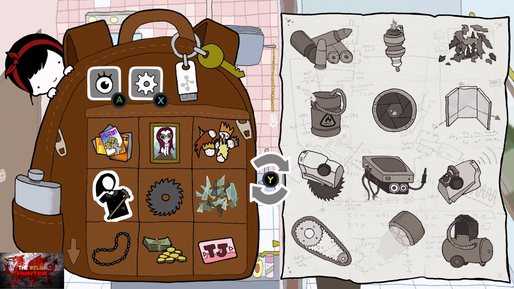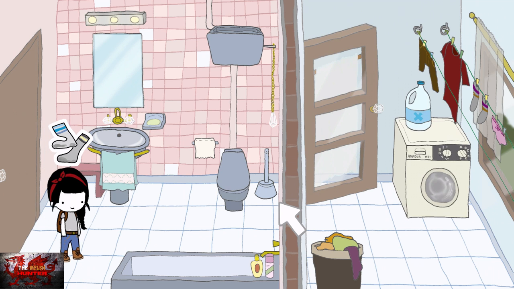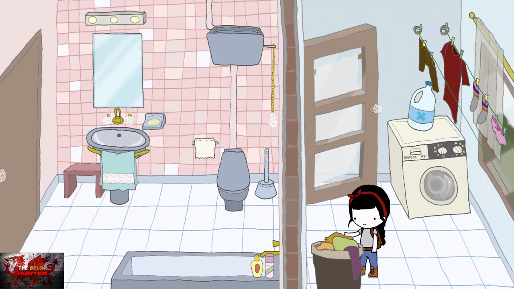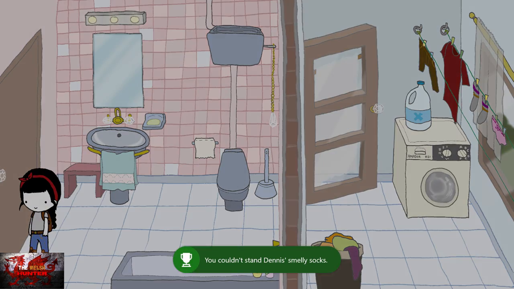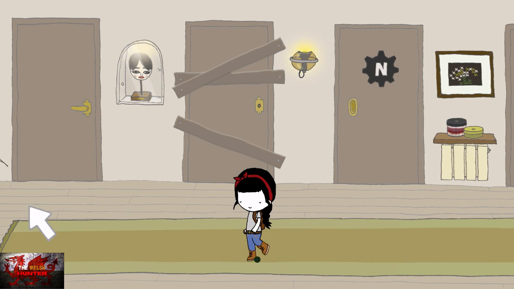Open up your inventory again. Press X to get your socks out, or Dennis's crusty old crab socks, and then interact with the laundry basket. That's going to get us another achievement, which is why we needed to get them off the cat earlier. So then we can head back, and we're going to head all the way back to the downstairs area.